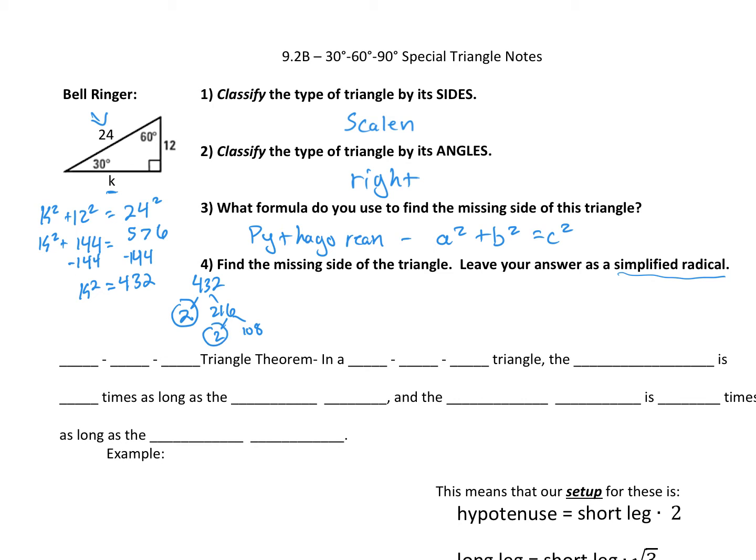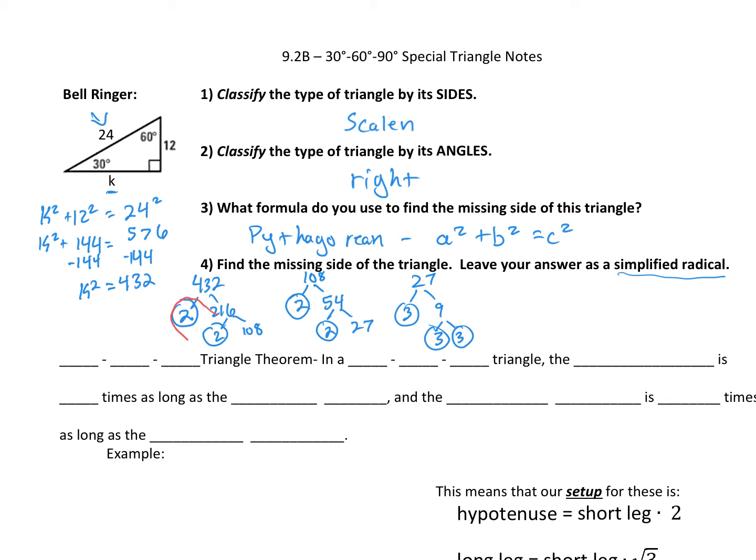I'm going to circle this. I'm going to move 108 over here. Break that down, divide it by 2 some more. This gives me 2 times 54. I'm going to circle my 54. Divide that by 2 again. This is 2 times 27. Okay, I'm going to break down 27. 27 is not divisible by 2, but it is divisible by 3. So this is 3 times 9, and 9 is 3 times 3. So if I circle all these, let me find my pairs.